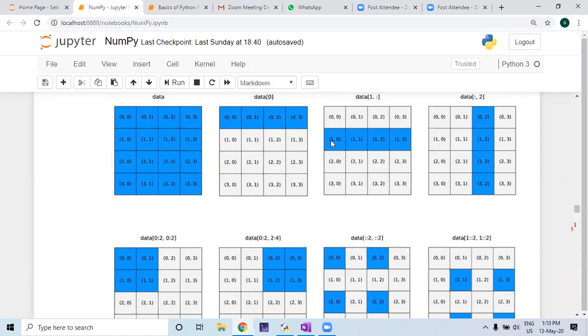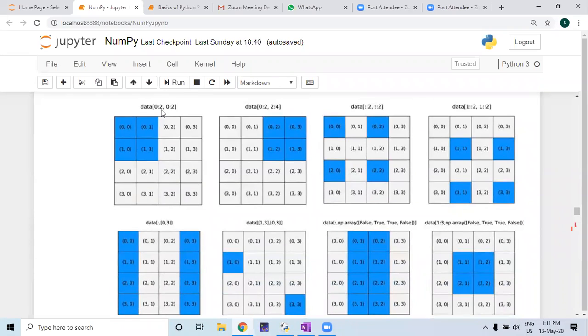So this is the first column, this is the last column. That means data[1, :] means this is the row, and column all means you select all the elements. So this is marked as blue. Now if you go like this, data[:, 2], that means data colon means first it stands for row, so select all the rows. 2 stands for the third column. So 0, 1, 2. So this is the column and all rows. So all the rows, this is marked as blue.